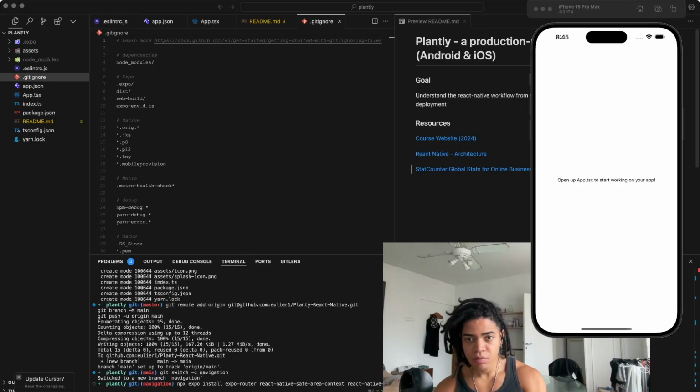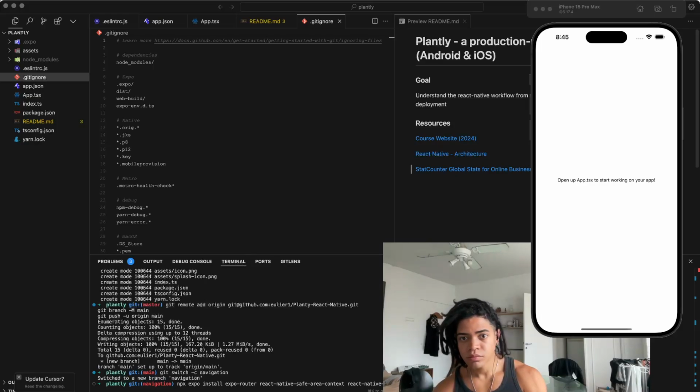This is just a convenience that is abstracted away, so you don't have to have your index file. It is handy to know that this exists because there are some React Native libraries that require you to do something before calling registerRootComponent, in which case you could copy this content into an index file, change your main entry point to your local file, and then do additional things. So this is just an FYI of what's happening behind the scenes.